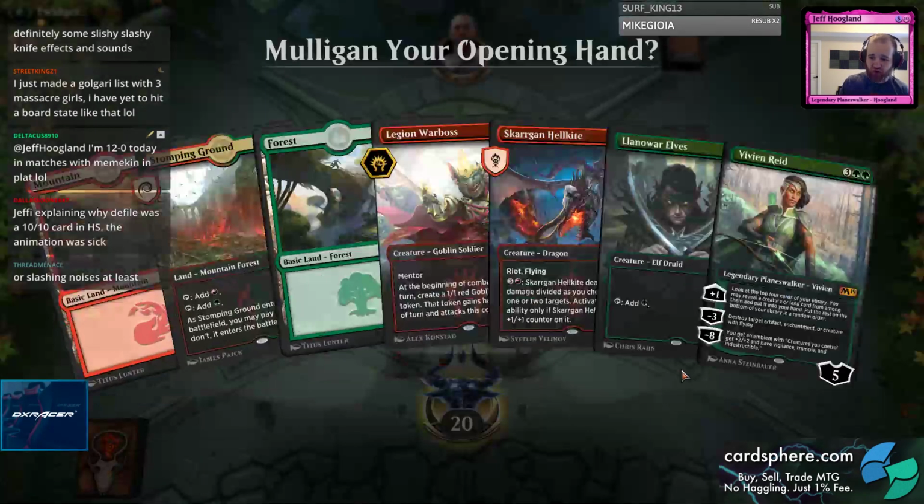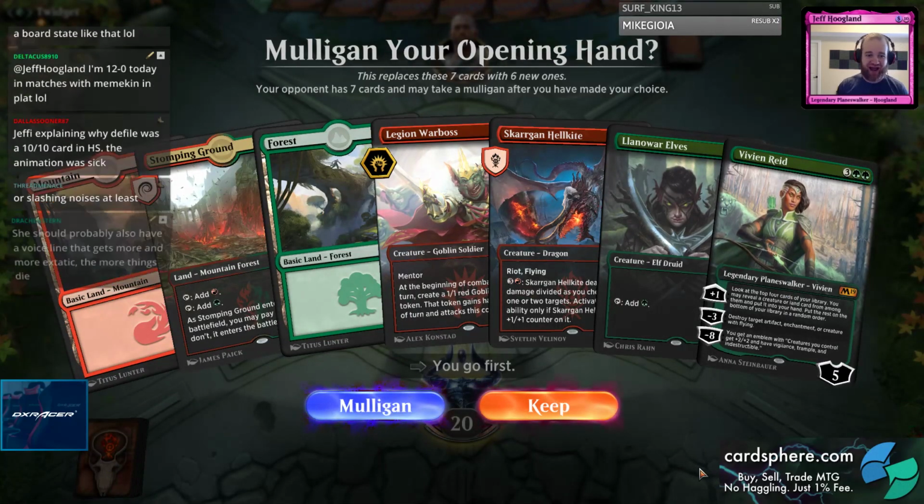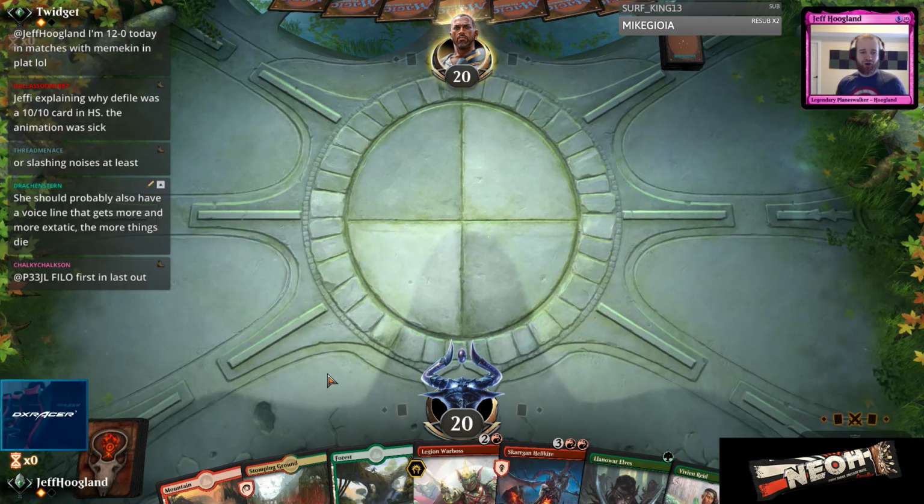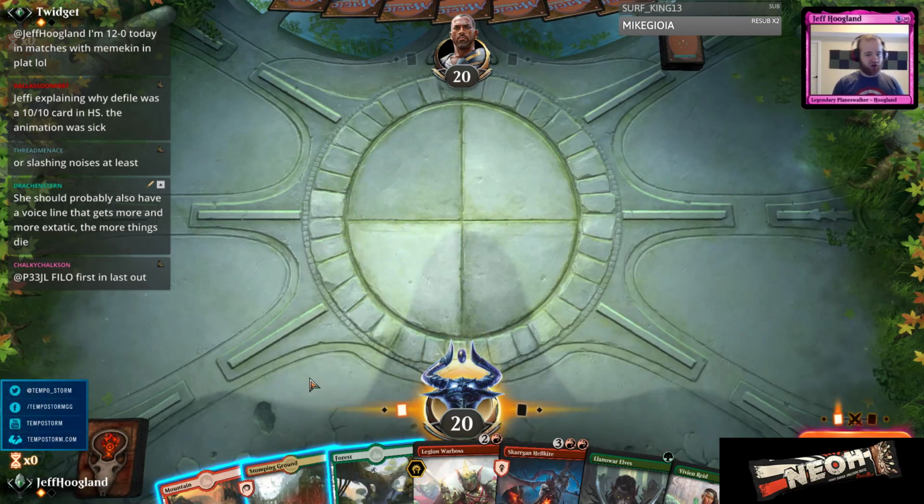I am 12-0 today with Memekin and Plat. That's awesome. Turn two, Legion Warboss. Let's go.